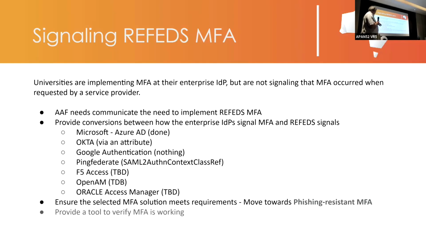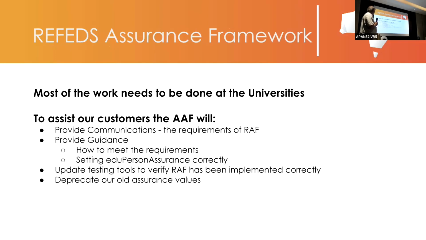The others are F5 Access, OpenIAM, and Oracle Access Manager. These are some of the on-prem IdPs that we have. We still have to understand how they work with the multi-factor authentication signaling. On the assurance frameworks, we don't really need to do much apart from publish to tell people that they need to do the right stuff. We need to define what the right stuff is, and we'll be looking at what Pal and his team have done with their assurance frameworks. There's a bit of a starting point to give us a kick-off into that space.